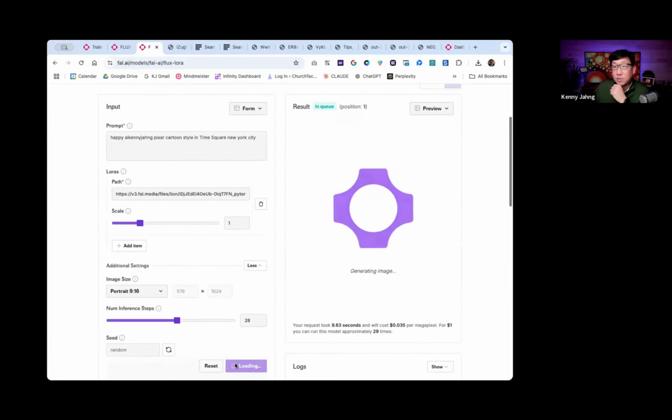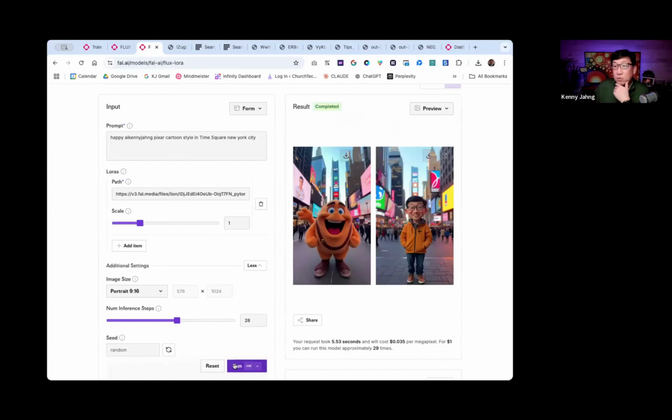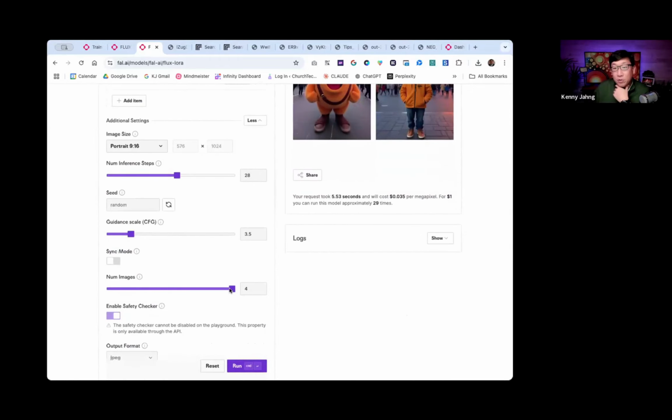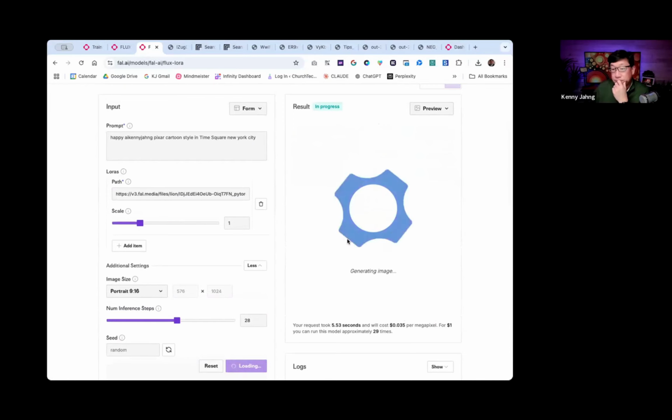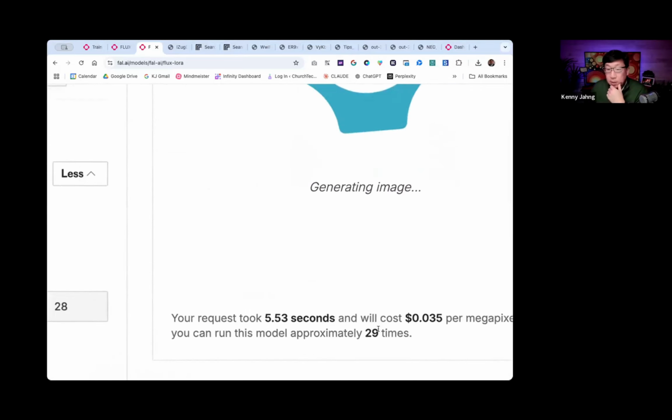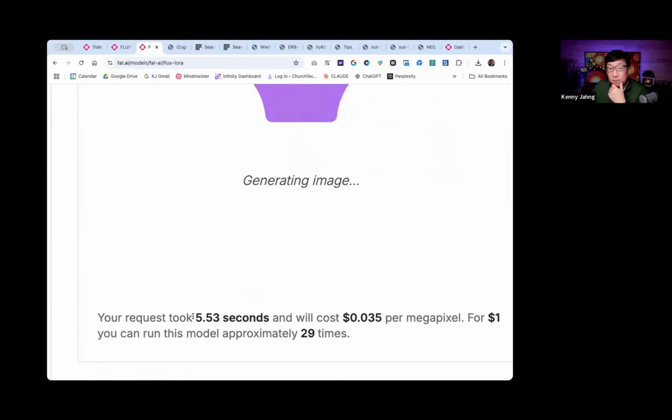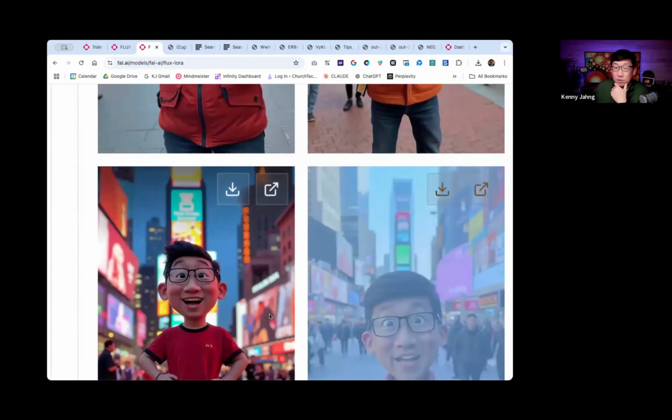And let's run this for 2. And you'll see when it comes out that only 2 instances come out. One looks like me and one doesn't, right? And so this is why I would choose to do 4 and run all 4. This is transparent here: my last request took 5.53 seconds of server time.